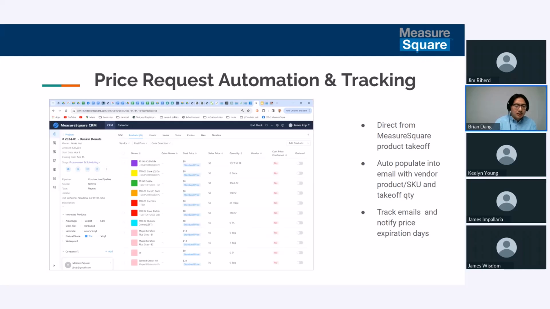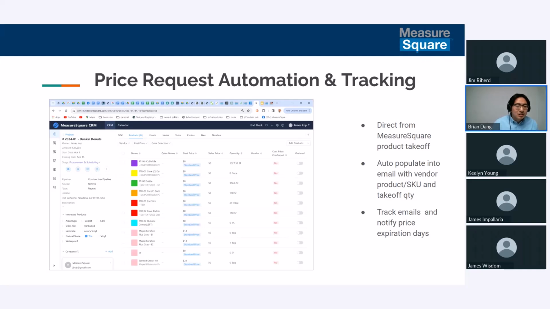So those are all the features on the sort of intro to cloud side and creating bids and quotes. But another key value is that our CRM adds the ability to instantly create price requests and email those price requests out based on your product estimates and quantities. Our CRM automatically tracks emails and responses so that, a few months down the line, you're not searching through countless emails to find that pricing info ever again.